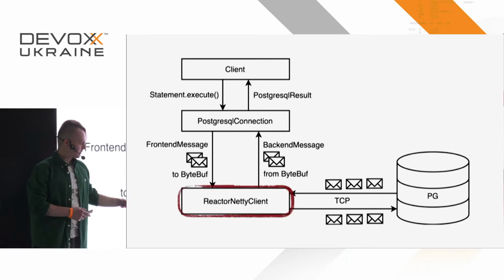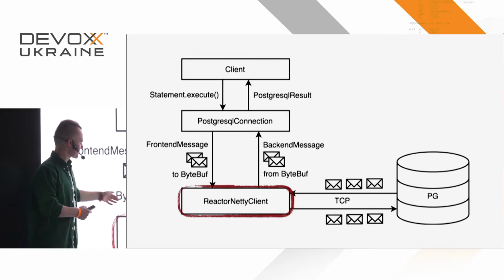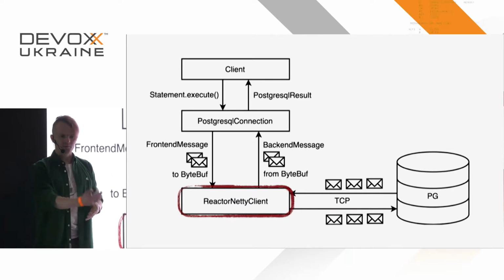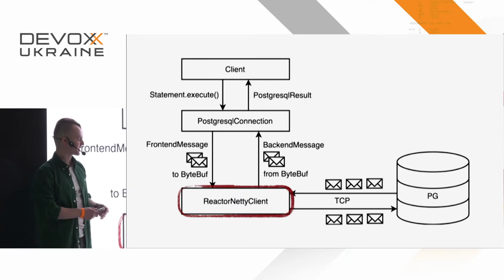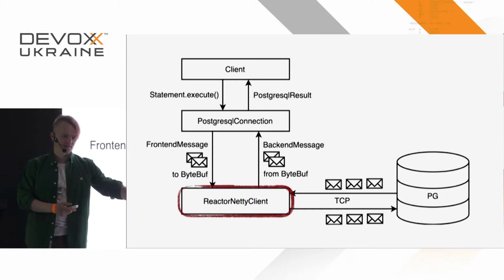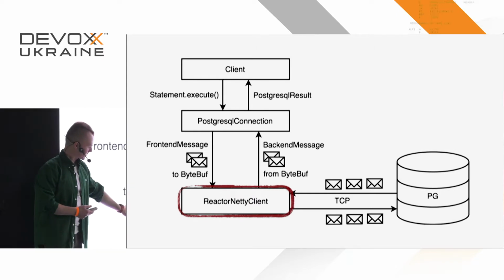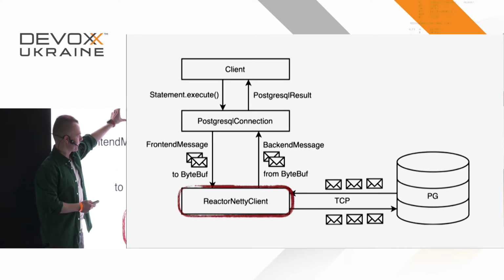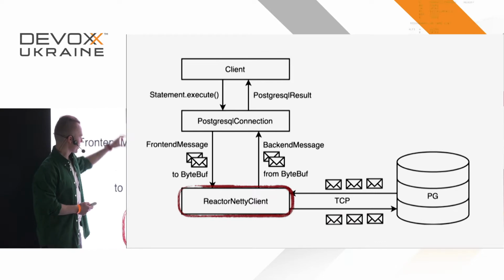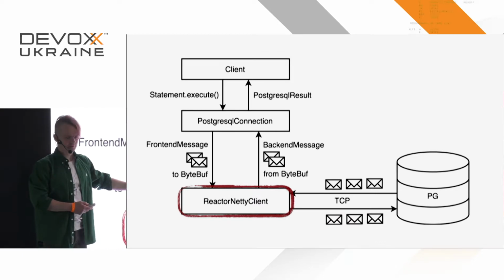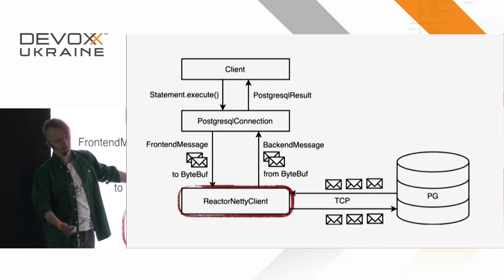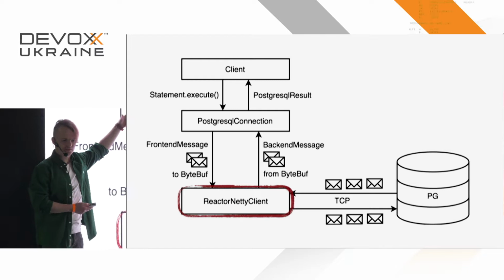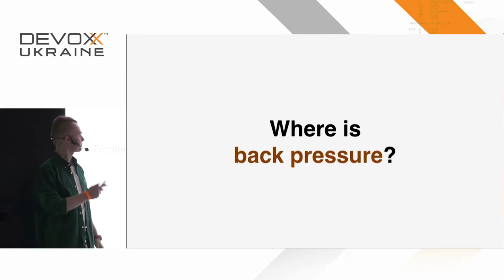We use Netty, not we, but the driver uses the reactive Netty client. It's a wrapper of the Netty library to send bytes and receive bytes from the database itself. So we send messages and receive messages. This part handles everything required for the network. Here, we then marshal messages from byte buffers, which are not very useful for us, into statements and result sets and all that we need on the upper level.